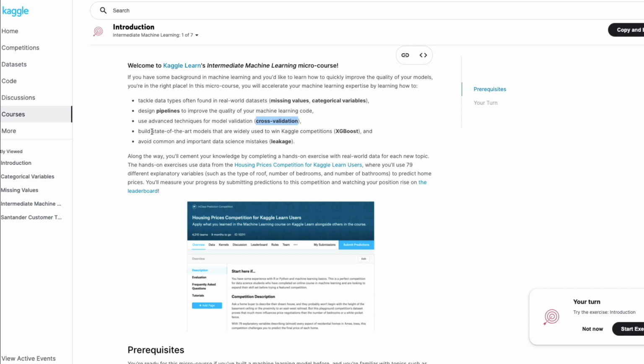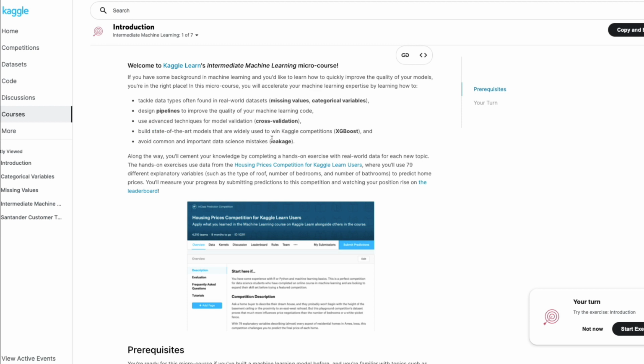Also, we can learn how to build state-of-the-art models. Maybe state-of-the-art may not be a relevant phrase for XGBoost at this point, but XGBoost still rules in a lot of tabular competitions, so you should definitely check out XGBoost in this section.